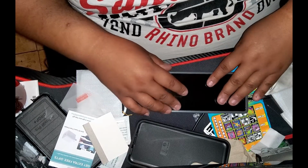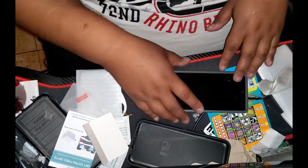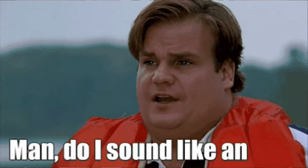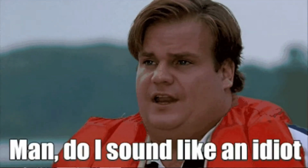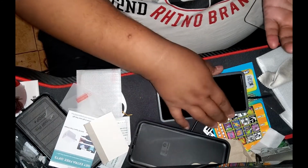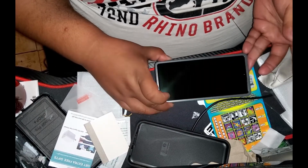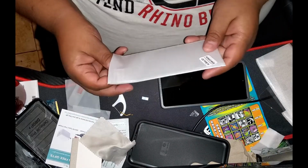Oh my god, I put it upside down. I put the sticky side up. Did I put the sticky side up? Oh my god, I'm such an idiot. Did I? Oh yeah, I did. Jesus Christ. I'm such an idiot.